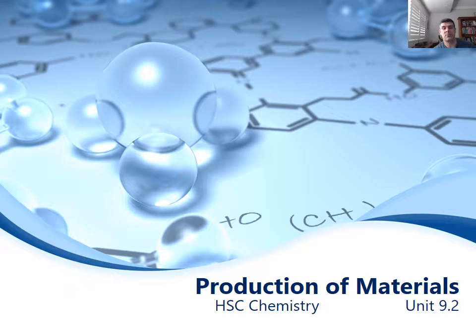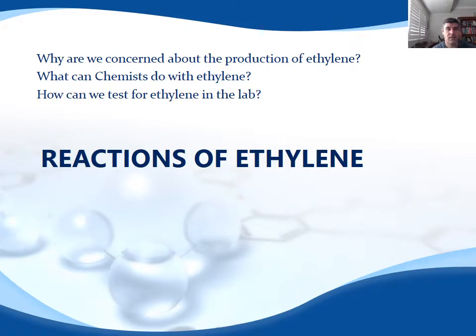Hi students, welcome to HSC Chemistry and Production of Materials, the first of the HSC Chemistry topics. In this particular video, we're going to look at the reactions of ethylene or ethene, and we're going to do that in three contexts. Firstly, why we're so concerned about the production of ethylene, why it's an important component of our study of chemistry. What is it that chemists can actually do with ethylene? And finally, how do we test for ethylene in the laboratory?